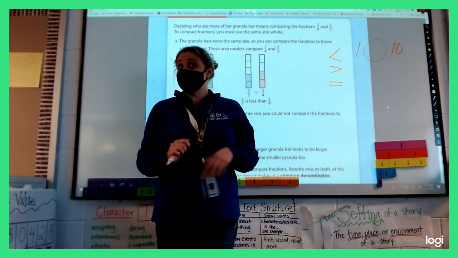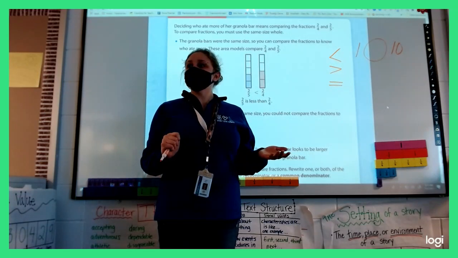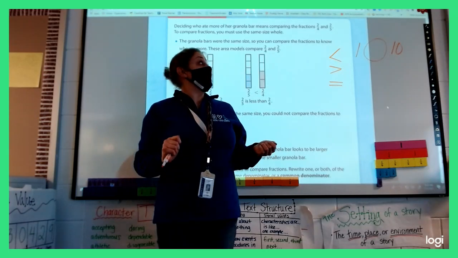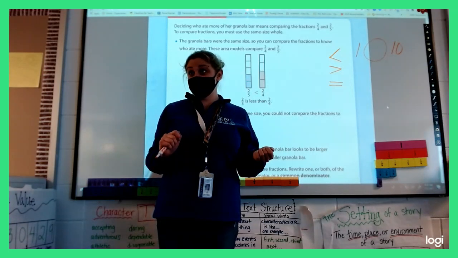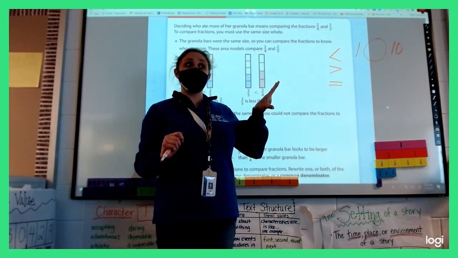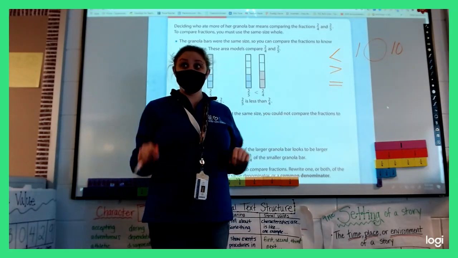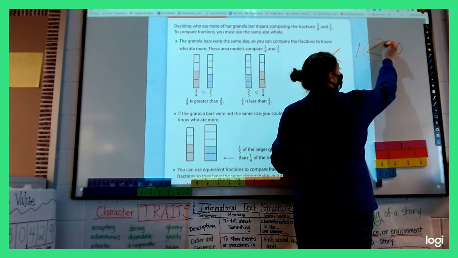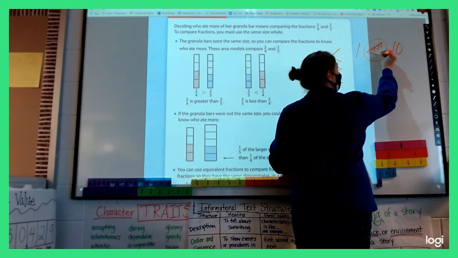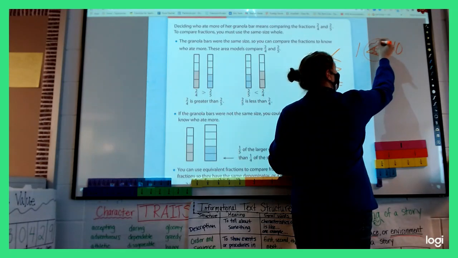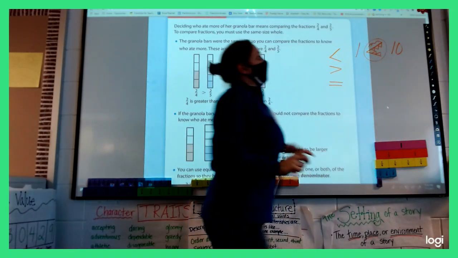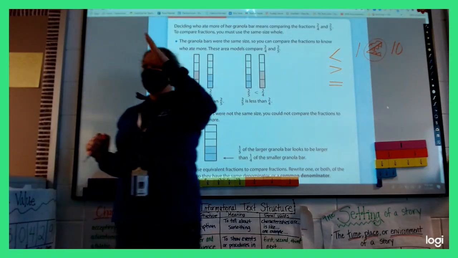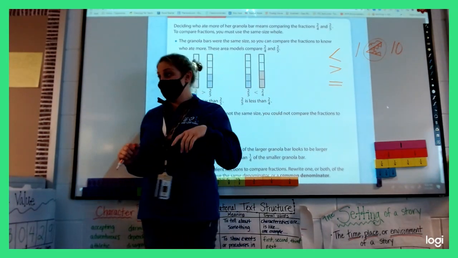If I wanted to compare those numbers, which one's bigger? Hayden? 1. No, 10. 10's bigger, right? So how do I draw my sign to show that? Which way does the opening open towards? Josiah? The 10. So your alligator mouth always eats the larger number, right? So we draw him like this sometimes. Right? He eats the bigger thing. Same with fractions. Your alligator munches the bigger fraction.